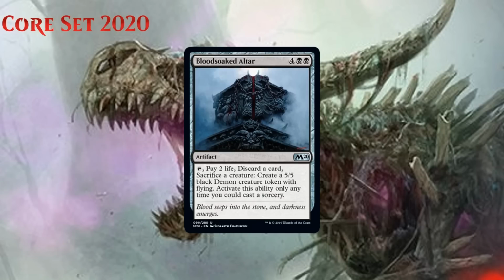Next up, we have Blood-Soaked Altar, which for 4 generic and 2 black is an uncommon artifact. You can tap it, pay 2 life, discard a card, sacrifice a creature, and what do you get for all of that? Well, you get a 5/5 black Demon creature token with flying. You can only activate this ability anytime you could cast a sorcery. So this is another interesting design, back-to-back cards. Generally, this is going to give you card disadvantage. To use this the first time, you have to pay 6 mana, 2 life, discard a card, and sacrifice a creature. If you're keeping count, that's 3 cards to make a 5/5 flying token.